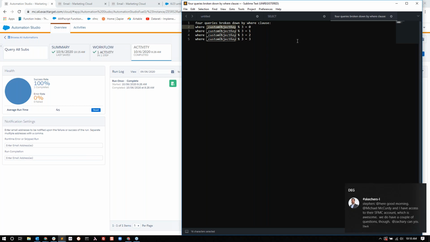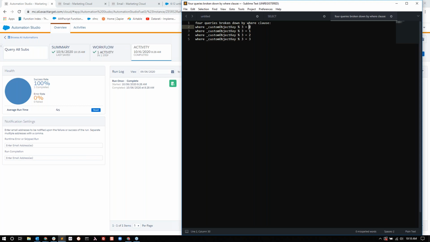That is basically a row number that will allow you to break everything down and break the file apart into 4s. It does index at 0, so you have to take that into consideration. This will actually break your file into 4 parts, not 3 parts, whenever you're accessing it. But you can see here in the where clause, you would access the custom object key.